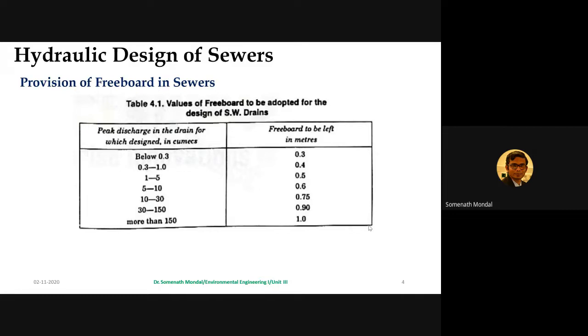So, we provide the extra space if there is a variation up to a certain limit that can be accommodated by the hydraulic structures itself. Often, large-scale infiltration of stormwater due to wrong or illegal connections, and that of the underground water through cracks or open joints in the sewers, when you have such kind of issues, the quantity of sewage which will be generated is also more, or the stormwater would be more. In that case, this freeboard is going to help.